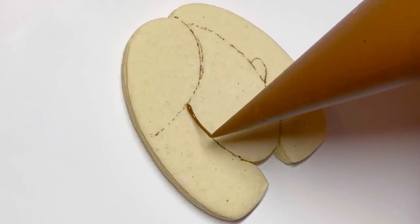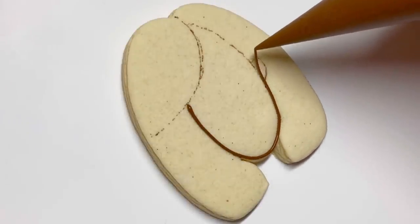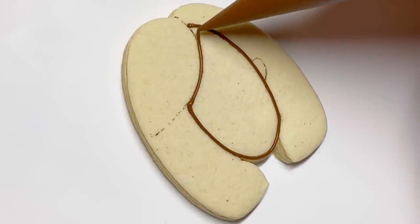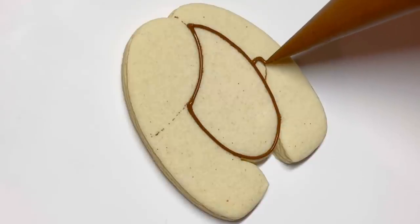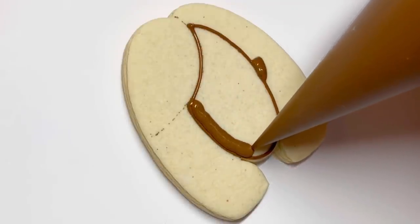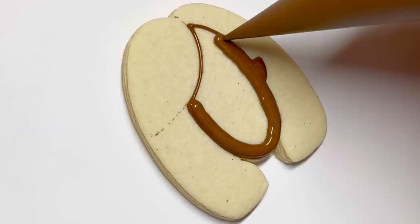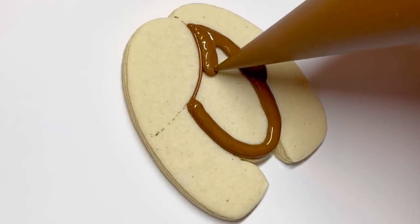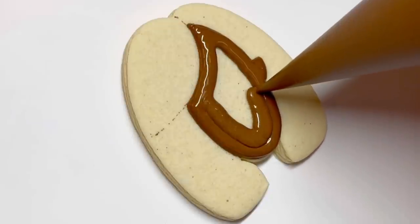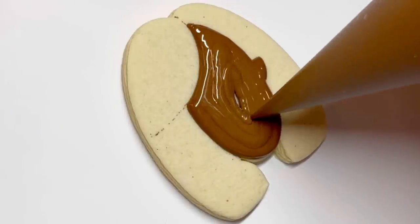Also, what I'm about to do here is called flooding in sections. So you can see I marked out the face, obviously, and the ear, and then the three sections of hair. And flooding in sections means that you flood alternating sections so that you can have definition in between flooded sections. Because if you flood different sections next to each other, they'll just melt into each other and you'll have a totally flat surface in between the colors as opposed to having a definition. So I wanted a definition, obviously, in between the face and the hair, but also that the swoop of the bang, I wanted there to be definition in between that swoop and the piece of hair that comes down on the side.